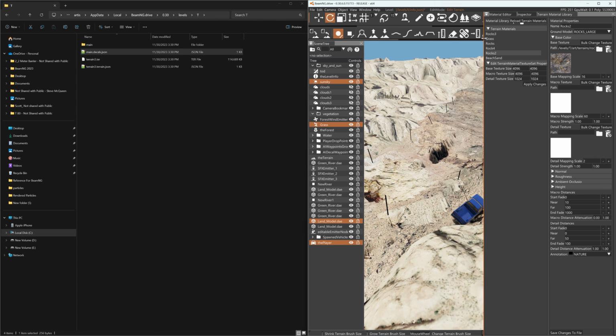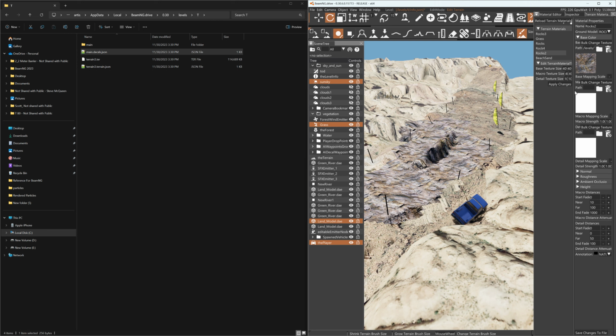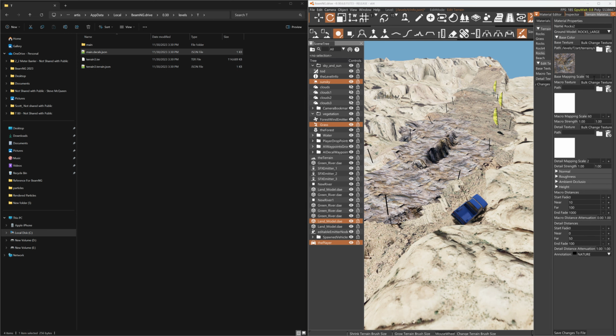So, these rocks here that we're painting, say we decide to change the scale, and we say, you know, scale that up to 64. And we save changes. Look what it did. Over here in the art folder, in terrains, it made an adjustment, or it updated what we just did here.